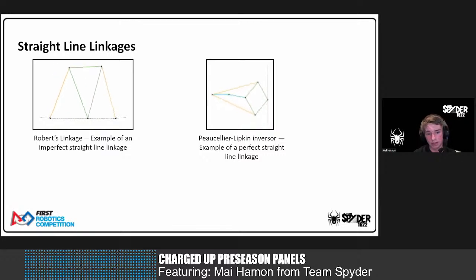There are two classifications of straight line linkages: imperfect and perfect straight line linkages. Imperfect linkages, like the Roberts linkage shown, require fewer links, but are only approximations of straight line motion, and they should be considered as such whenever you are designing with them. Either make sure that your designs have very low tolerances so that these errors don't aggregate, or plan for them and compensate for them in some way through the use of other linkages, or make sure your design accounts for these errors as a built-in feature rather than something you don't consider at all.